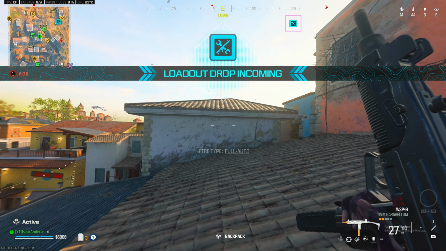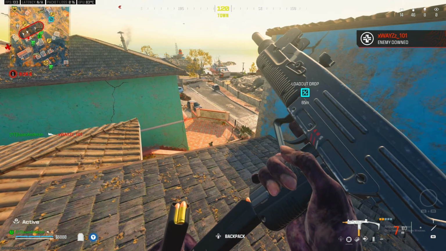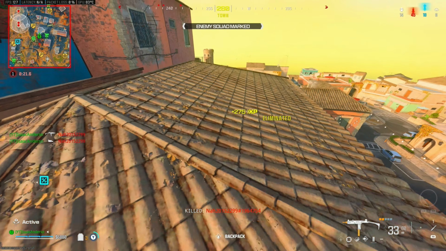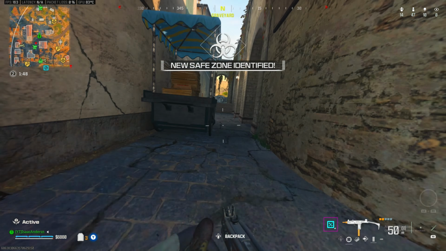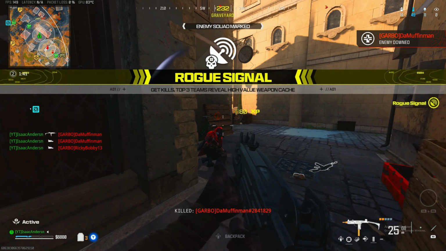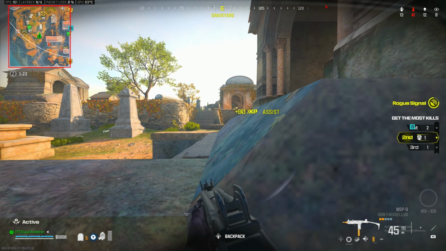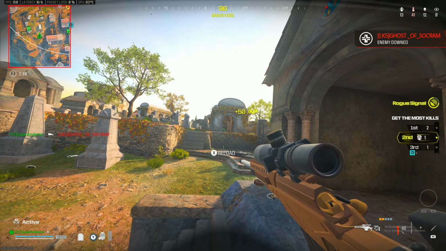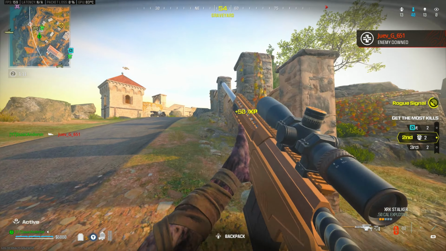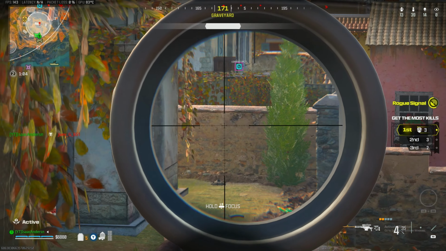Got him. Enemy soldier incoming. There's so many people around here. Oh my god. I just want my loadout. That's like my first ever sniper kill in this game. Oh, we love AFK kills. Marking the rest of that squad on your tac map. Go get hunting.